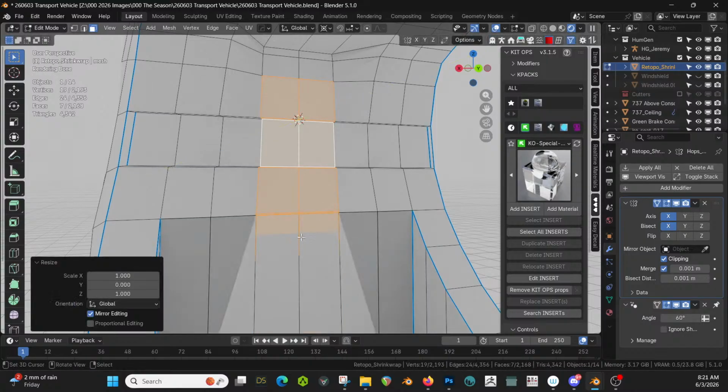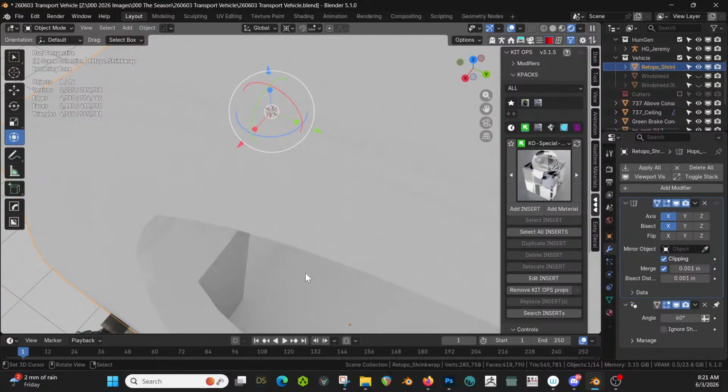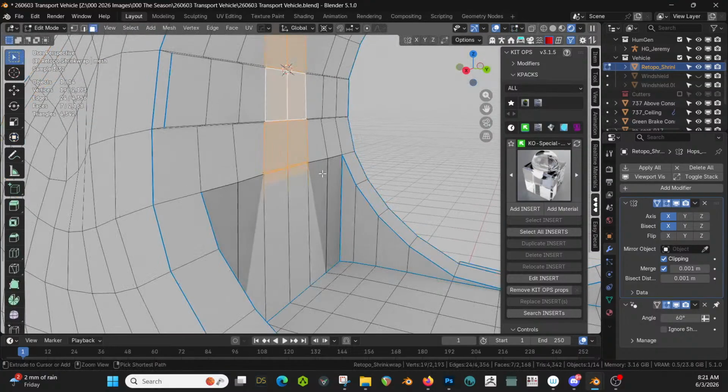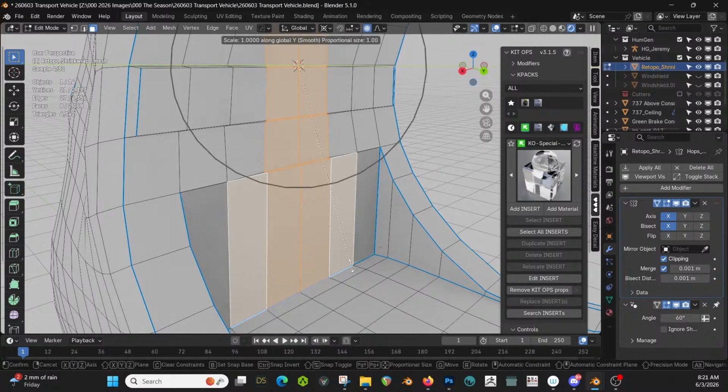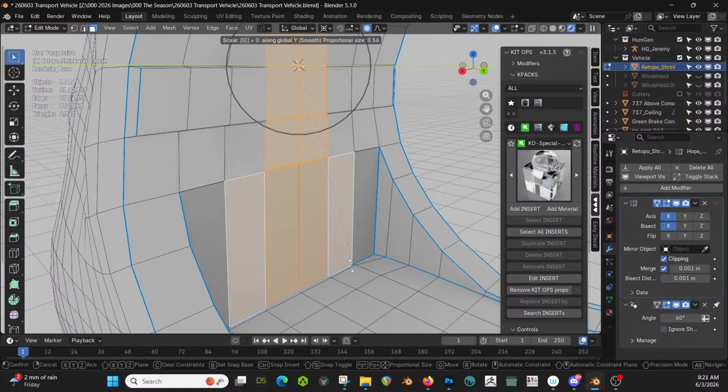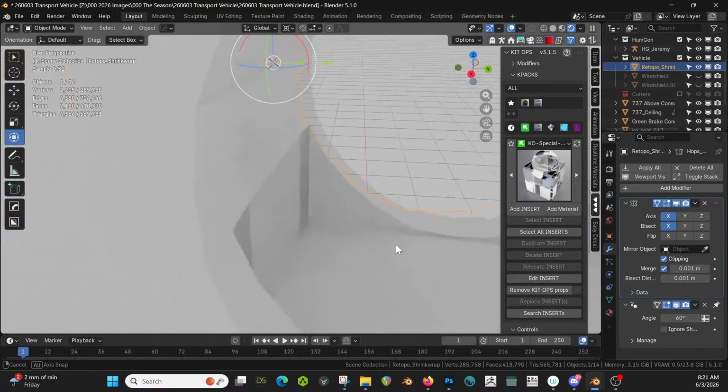SY0. Let's turn on proportional. And just shrink it down. That'll make our life easier.